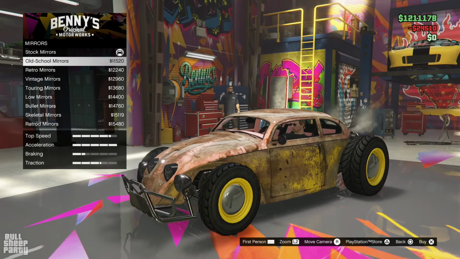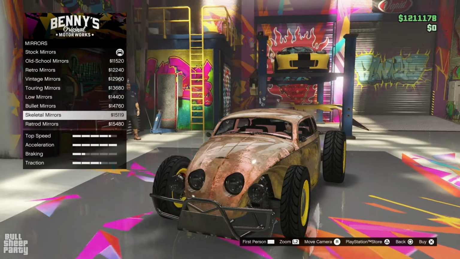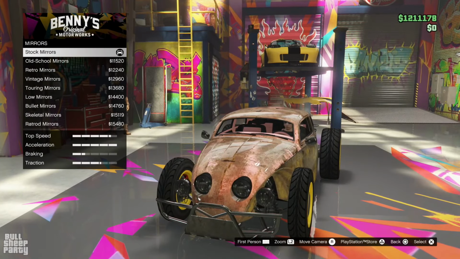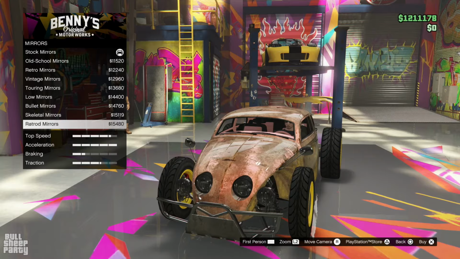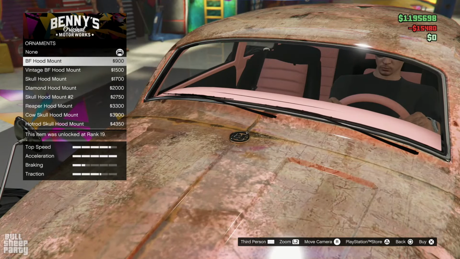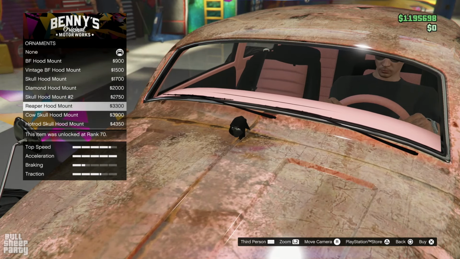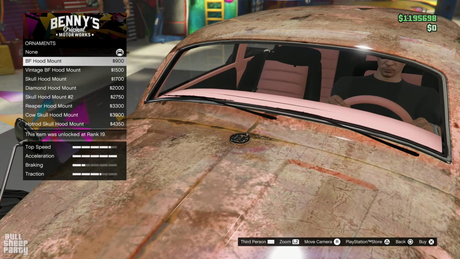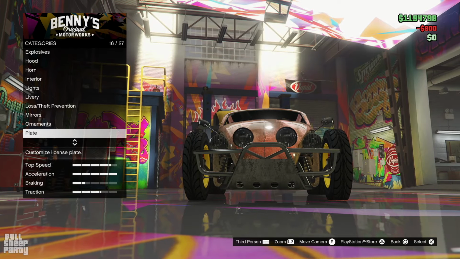Let's see, mirrors we can also customize. We're probably gonna go with chrome mirrors as well. Almost at carbon again. I gotta say, those look really cool. $15,000. Awesome. Let's see the ornaments. We can choose from these ones. I guess those can be treated as bullseyes as well. Weird. Yeah, let's go with this one. It's $900. It's not gonna break the bank.